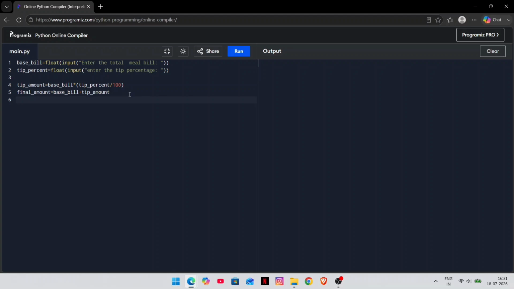On the fifth line, we've calculated the absolute tip amount if the bill is 100 and the tip is 15%. This formula calculates 100 into 0.15, which gives us $15. Then on line 6, we will create a new variable box called final total and add the original bill to the tip. Here we have to write total.